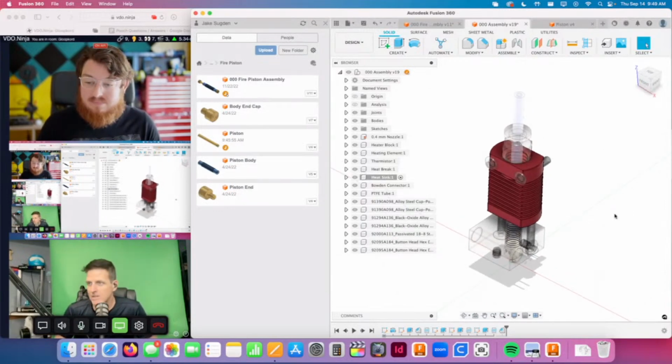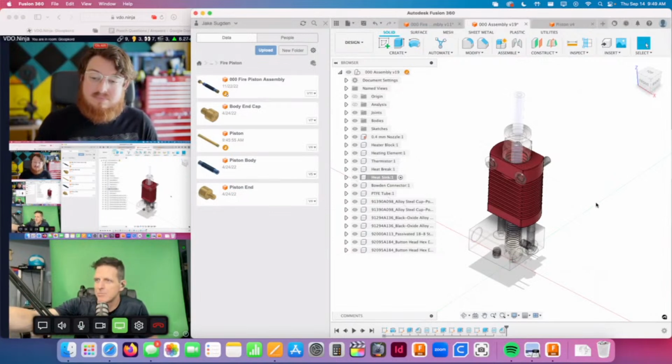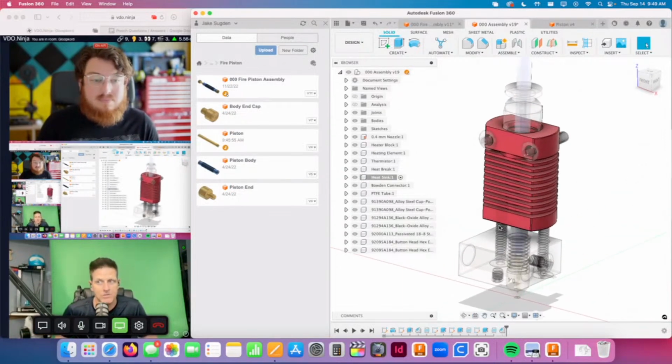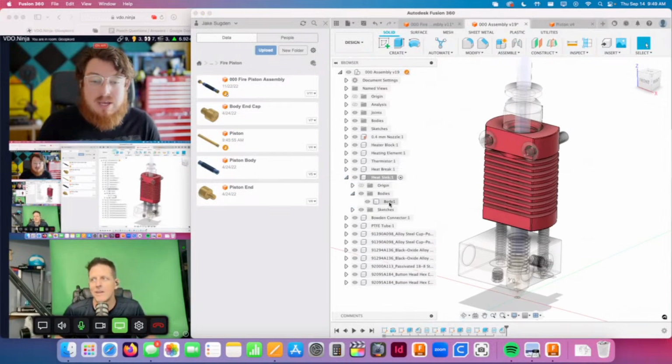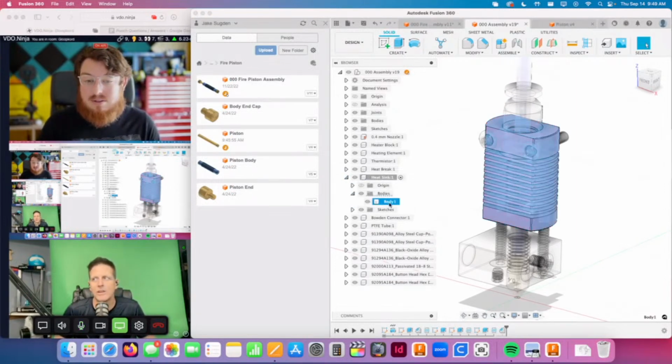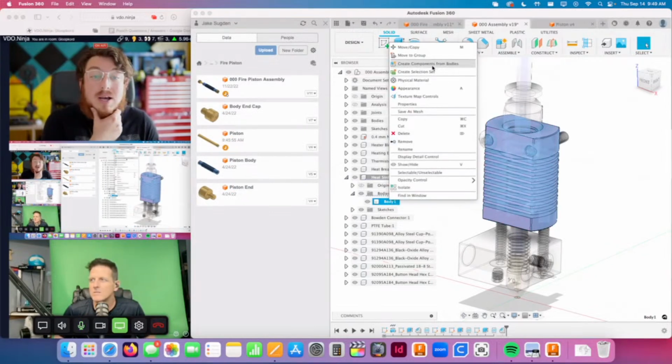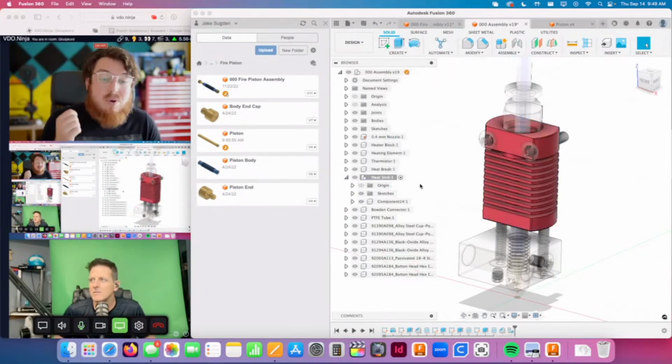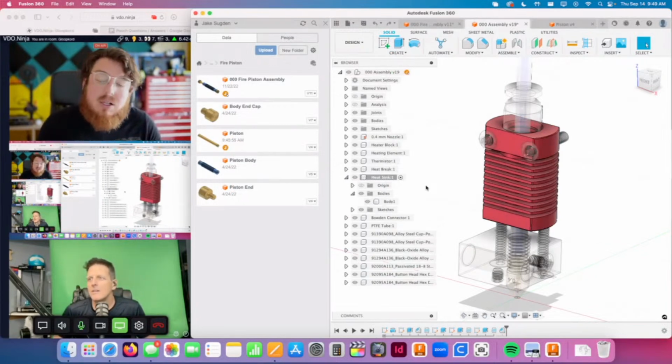My next question is, once we've set up an assembly like this, is it possible to break it into discrete components? So can we take internal stuff and make them external? Not as far as I know. It's pretty locked in place. Once we go down this road, you can convert the bodies into components, but you aren't able to change the component format. So it's a little locked in place.